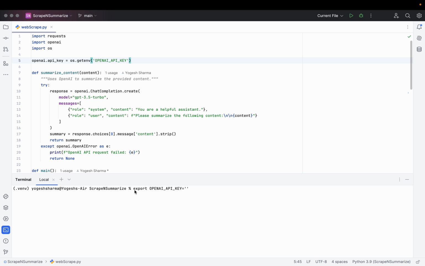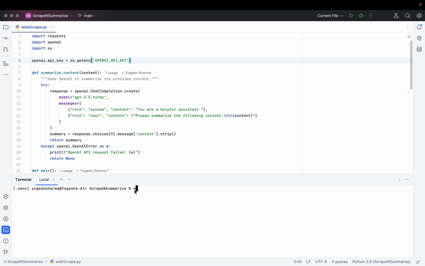And then once you do that, just hit enter and it will export your API key to the environment variable. Make sure you print out the key value by typing this command to make sure your key is there and everything runs smoothly. So with this command you can just print out your key.